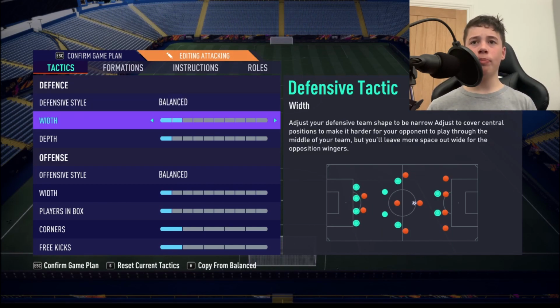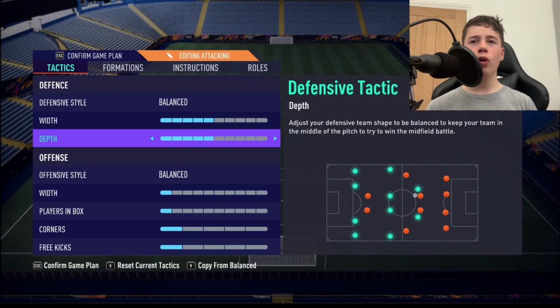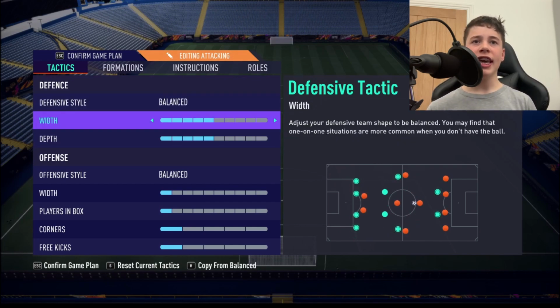So our defense is going to be balanced and our width and depth are going to be 5. Now, I always use 5 and 5. The reason for this is, if we go too wide, we're going to have a massive gap in between our centre halves and our fullbacks, in which they can make the most of getting behind those gaps. And if we use too low, then we're going to basically leave that touchline open, in which their wingers can feed balls into their strikers.